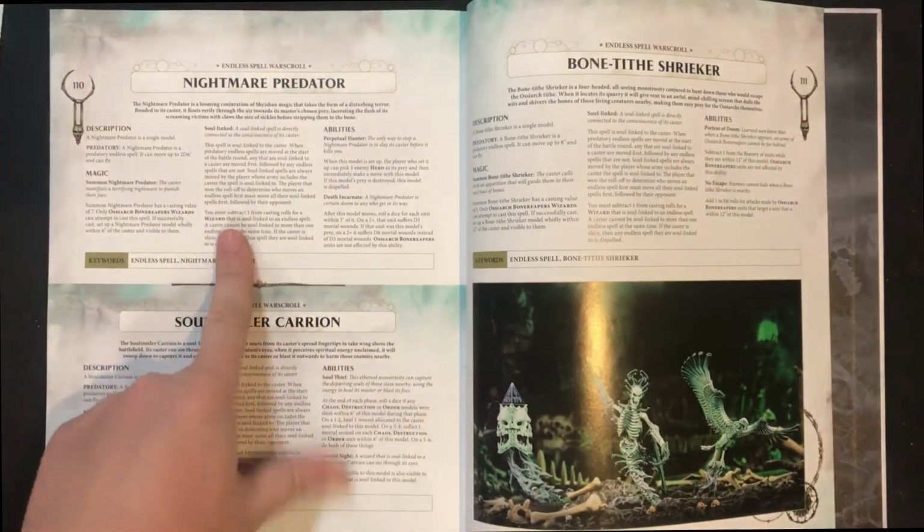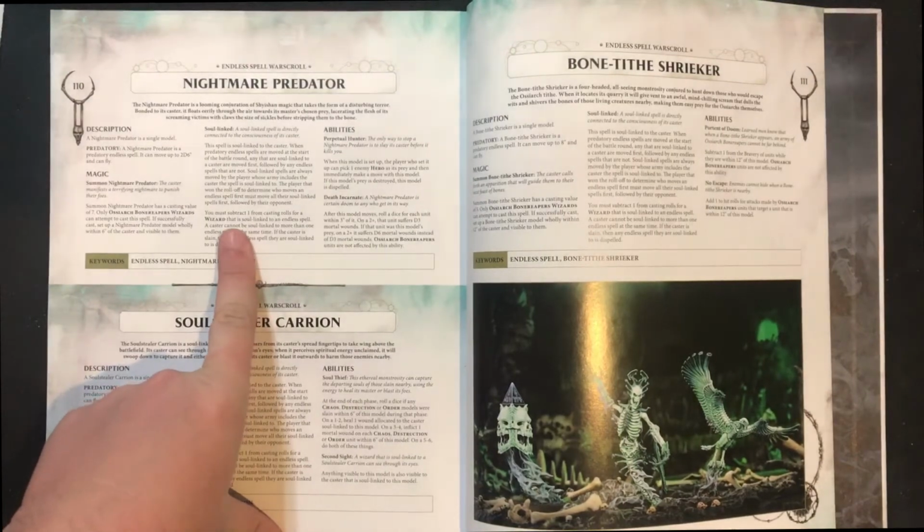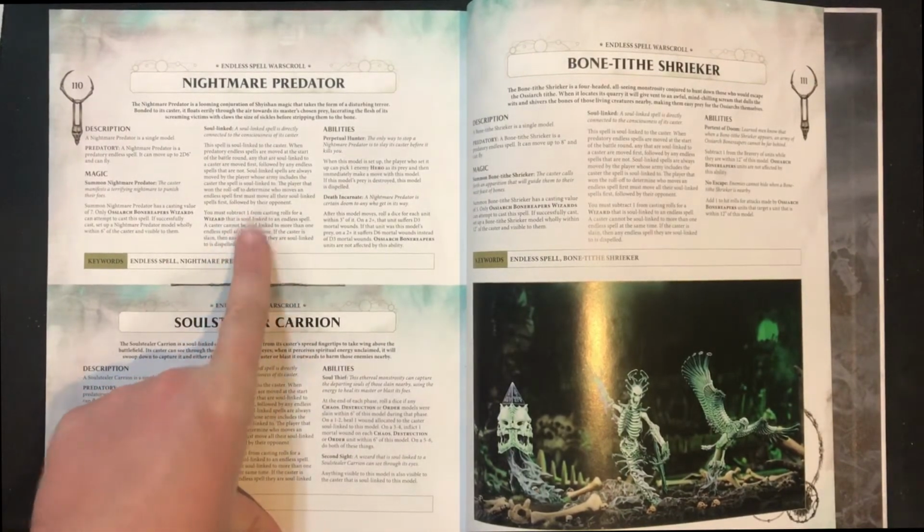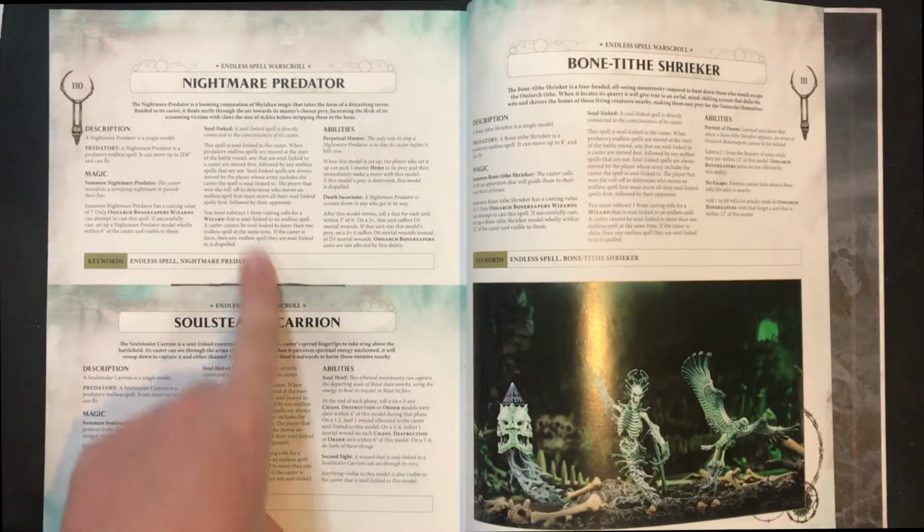So I see this used a lot, especially with Nagash. You have to realize the -1 to cast is actually a big deal, except for Nagash. So keep that in mind when you're using these spells.